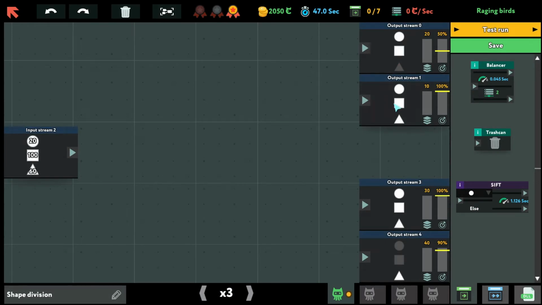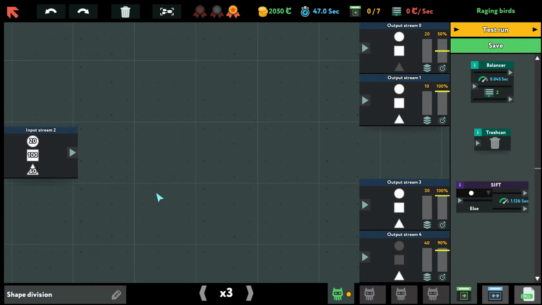Okay, here's everything except triangles, and everything only triangles. And then we need 40 triangles, 20 of other shapes, and then these can accept whatever is left, but with 10 and 30. Okay, we need 1, 2, 3, 4, that's 100. And we have 180, so we can afford to waste some stuff.